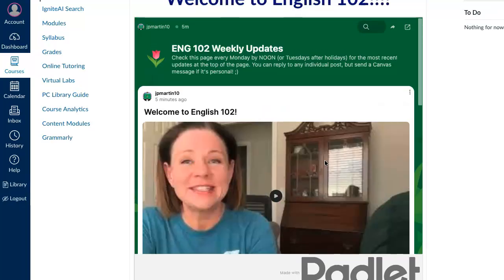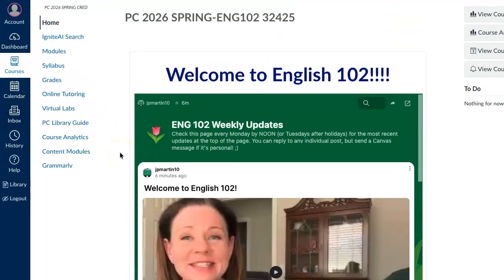The only other thing that I think is really important is the Canvas inbox over here on the left-hand side. This is how you should be messaging me. You can send me emails, but I get a lot of emails, and I would hate for your message to get lost in them and for there to be a delay in me answering. So definitely use the Canvas inbox, and I would really consider turning on notifications in Canvas so that you get a text notification when you get a message. That way you're not missing anything.